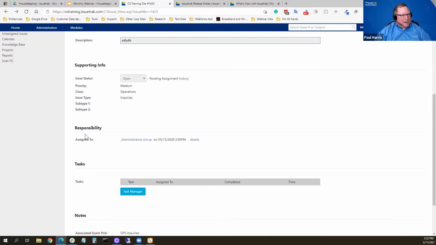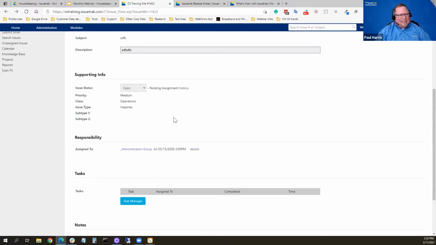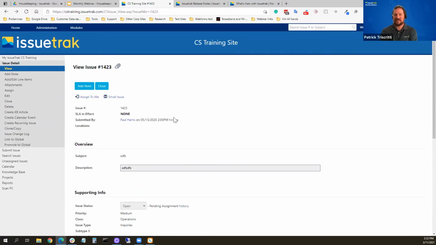That's the job of the section header, to cut up the page so that when I'm looking at this section, I know it's supporting info, right? Well, now it's yelling that at you, so you have no choice. Your eye is drawn right to that section header, or all of the section headers. All right, I think that's Paul's what's new section.